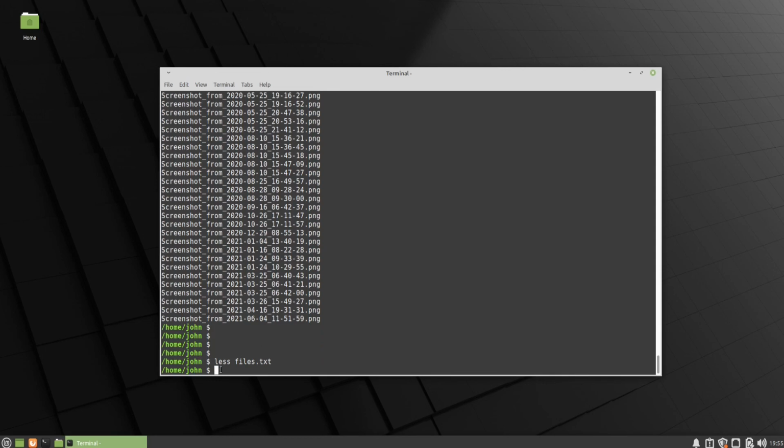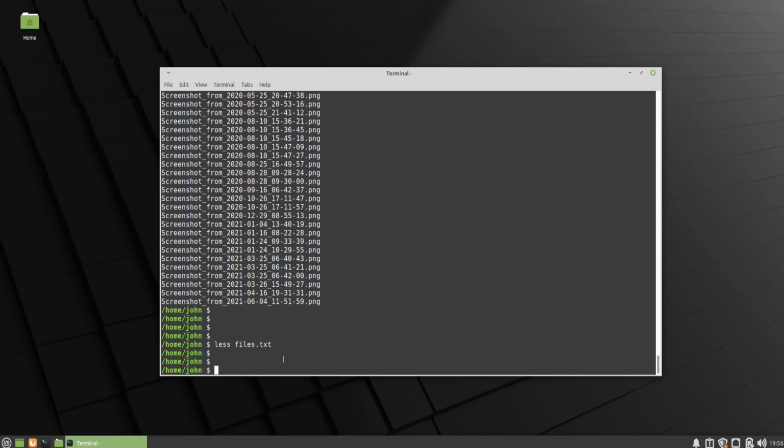So less is useful if you just want to browse the contents of a file and go back and forth. But there are also situations where you want to look at the first 10 lines or last 10 lines of a file. Maybe you have a huge log file and you don't want to go through hundreds of thousands of lines, but you are just interested in checking the last 10 lines of that file.